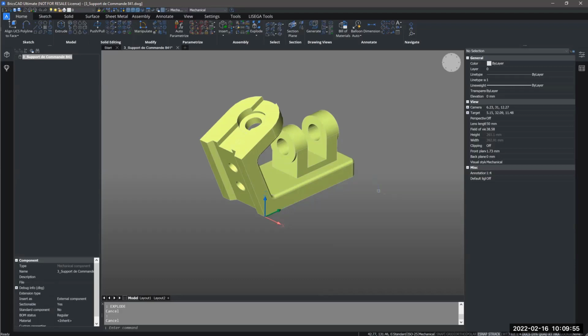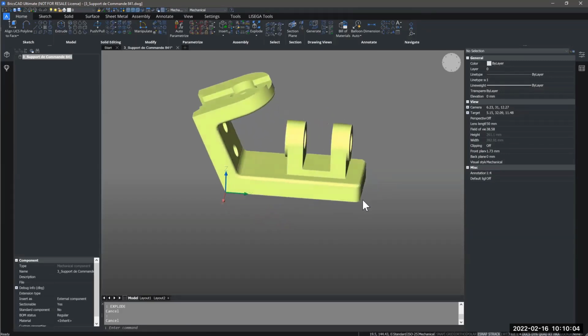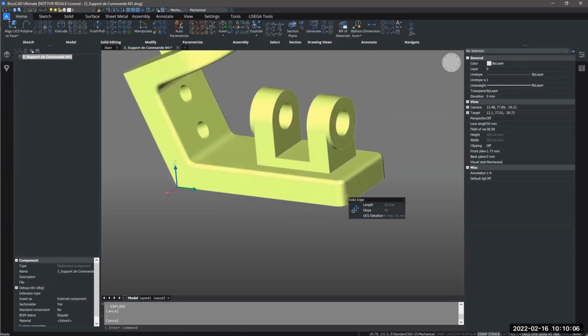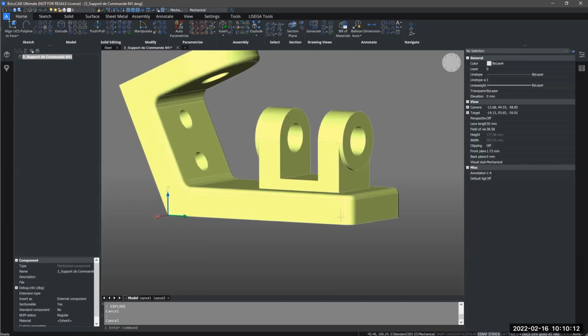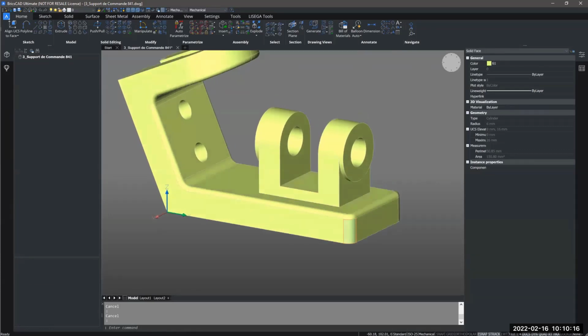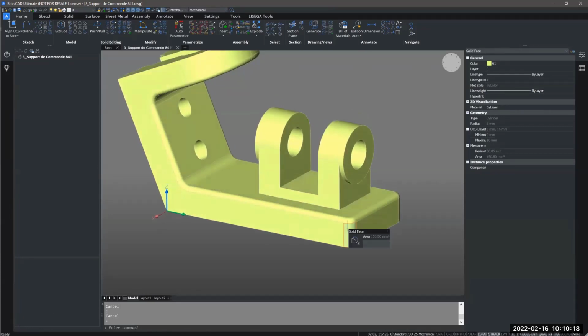Now we will change some of the dimensions and some of the sizing of this part. We are going to apply some constraints, and to make this process a bit easier, we will start by removing some of the fillets and more complicated shapes. We will just simplify it essentially. So to do this, I will select this radius. We will remove all the radiuses or radii from the model.